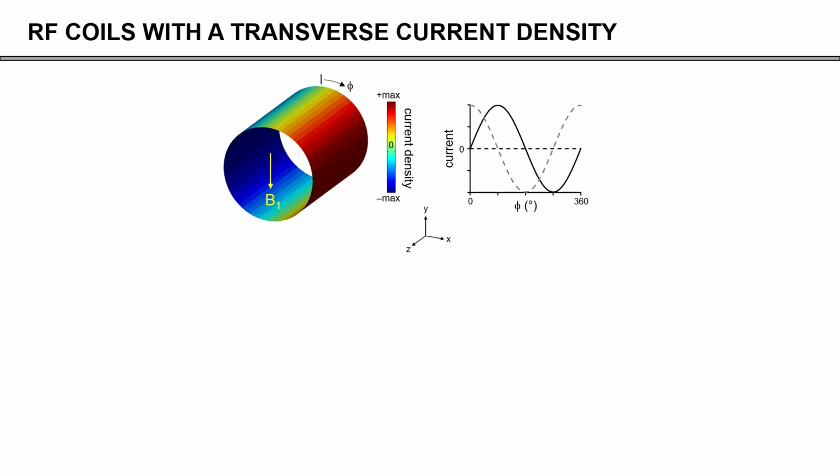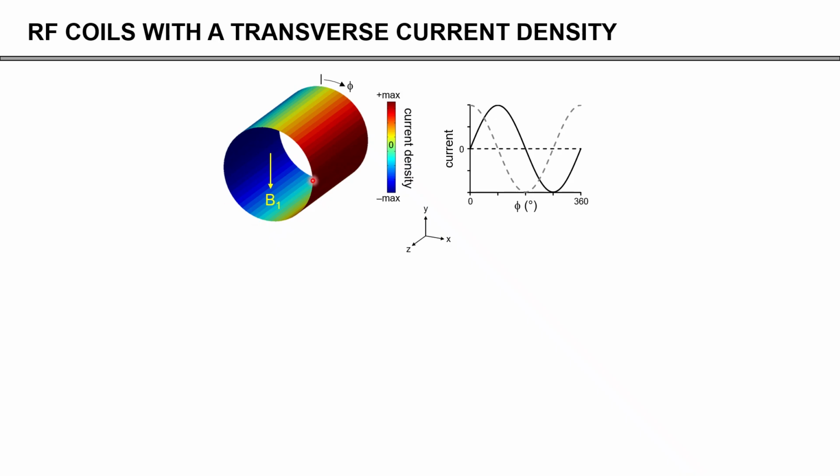Now, there is also a different style of RF coil, and this RF coil uses so-called transverse current density. So in an ideal RF coil, it would be an infinitely long cylinder, and then there would be a current distribution according to a sine or a cosine function. So in it you would have no current on top, then you would have positive current on this side, you would have no current on the bottom, and you would have negative current on the left side, and then back to zero. So that would be your sinusoidal curve. In this case, you would get a perfectly homogeneous B1 field in this direction over the entire length.